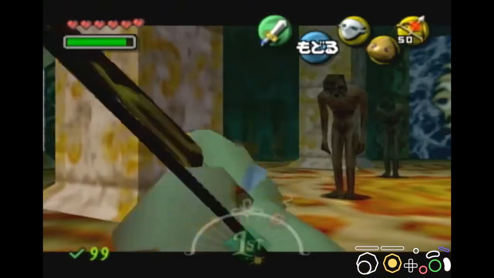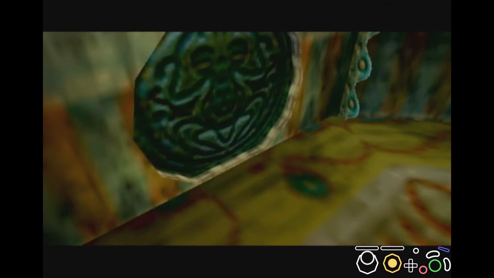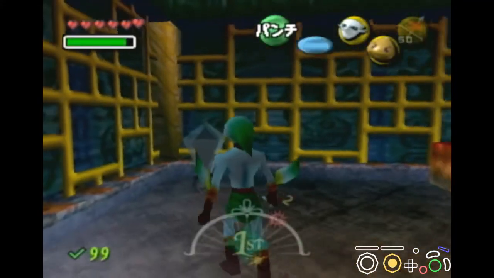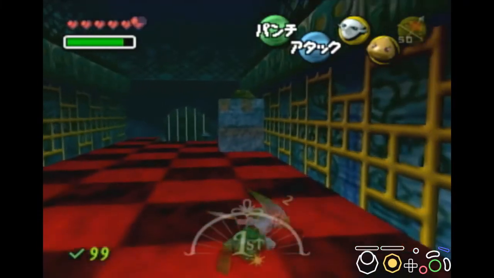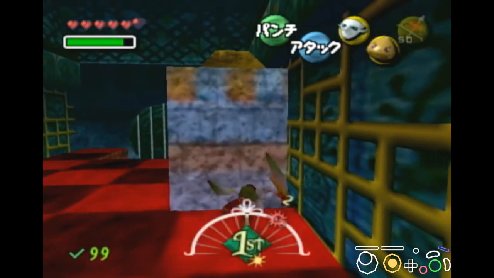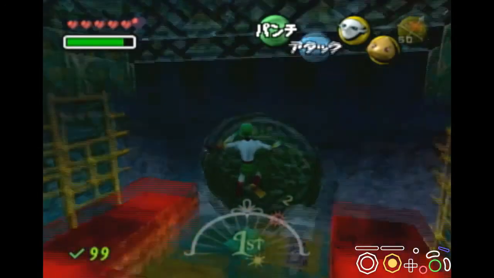Inside the castle, we want to pull out our fire arrows and melt that guy up there. Then come over here, put on your Zora mask again. In this room, you're supposed to hit this little switch here and go under this, but all you need to do is a Zora jump slash and get on top of this guy. And then just roll over here and climb this guy, hit the switch, and jump over to the door.